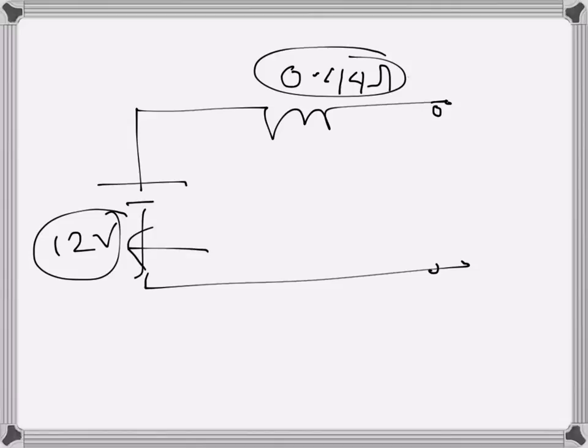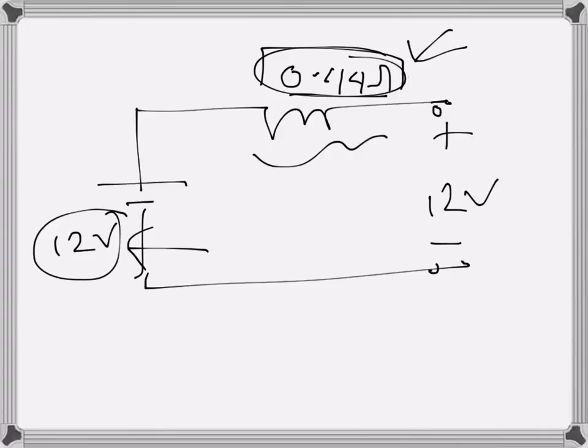But when the load is very small, let's say the load that is connected here is also 0.44, then half of the voltage will be dropped here. So that's how it works. And so this is the Thevenin's equivalent of the battery. And we can see that when nothing is connected, no load is connected, the voltage here is 12 volts, because there is no flow of current, so there is no voltage drop across the internal resistance.